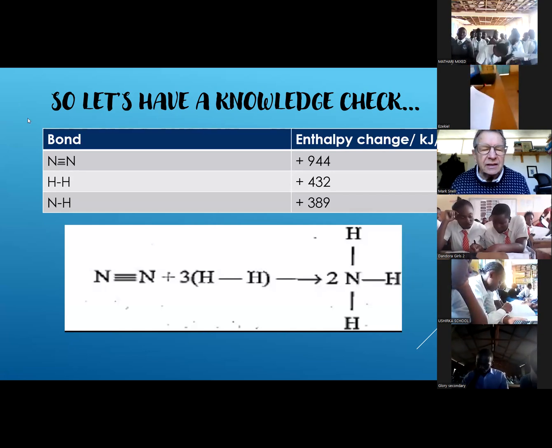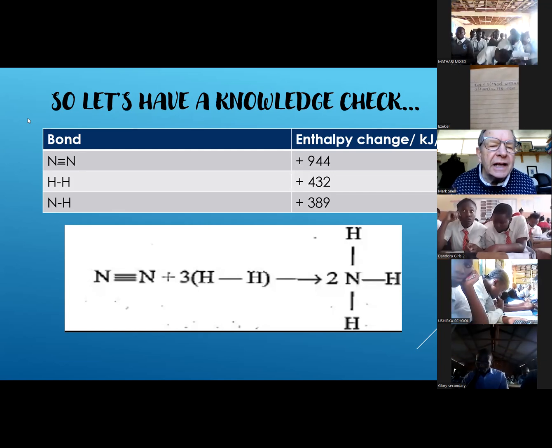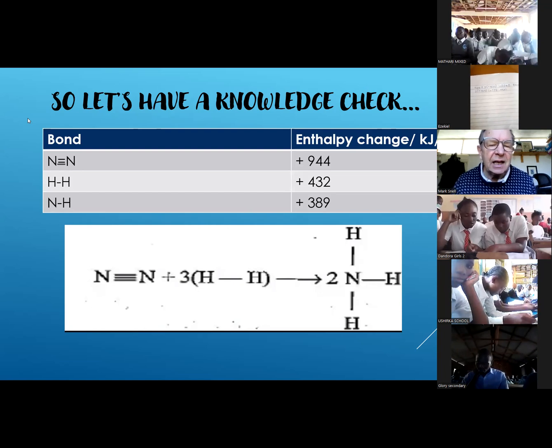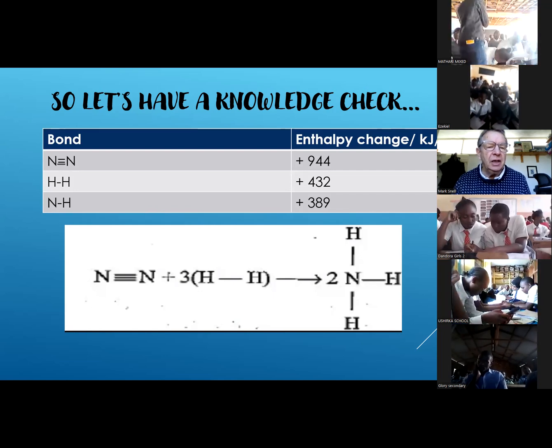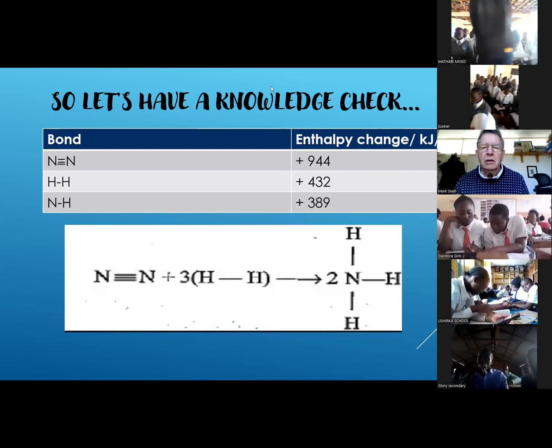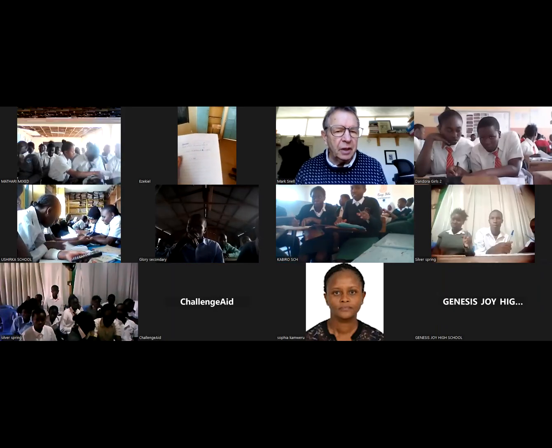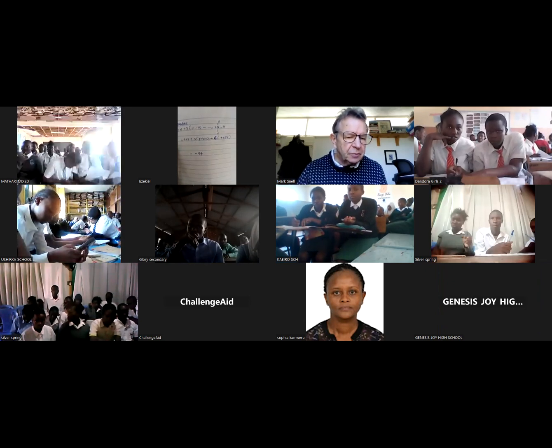Sorry, Ezekiel, I missed that. Did you want to show me another one? Okay, now it's not 2 times 389. It's 6 times because there are 6 of the bonds. Okay, guys, I'm going to show you on the screen behind me how to do it. So I'm going to stop sharing. I'm just going to show you on the screen behind me what we have to do. I'll just change my camera.